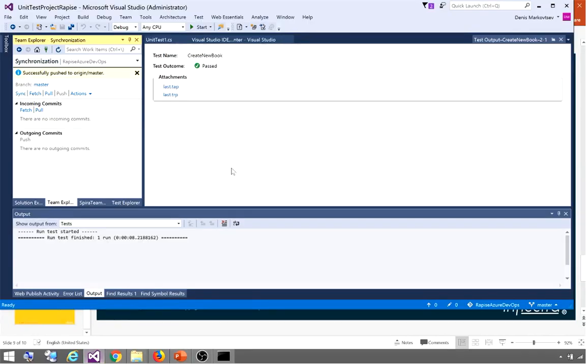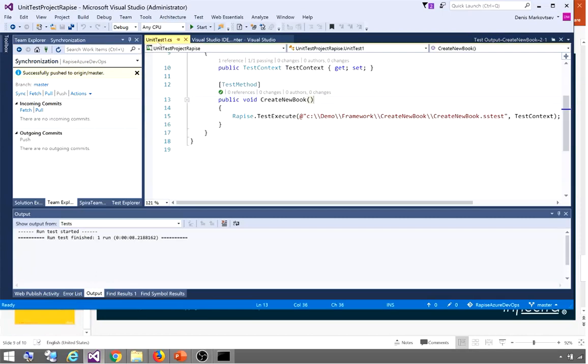I'm returning to Visual Studio, to my unit test project. Here I have just one test for execution, and I'm going to add a new one. So let's create a new test method. For this purpose, I will just copy the existing one.